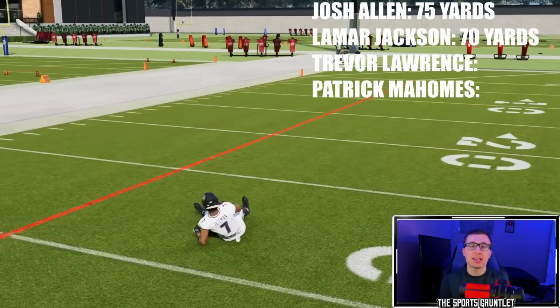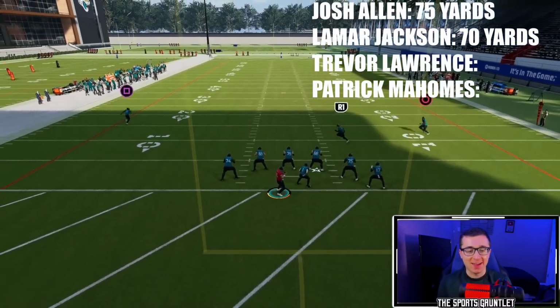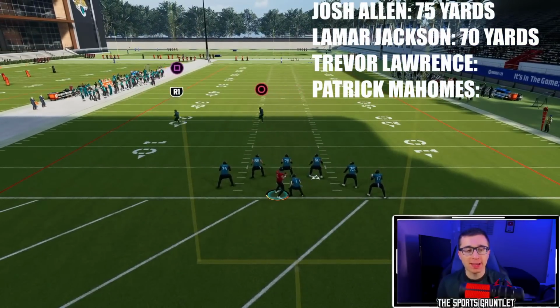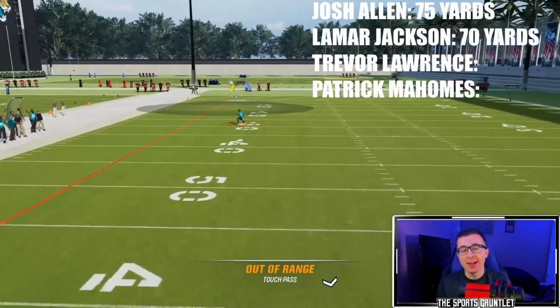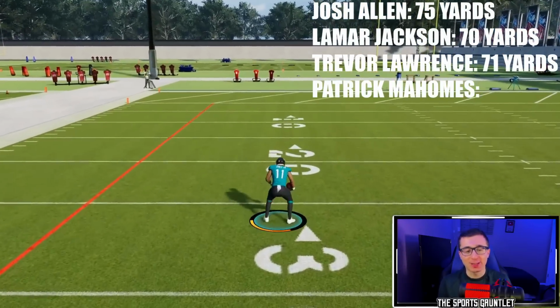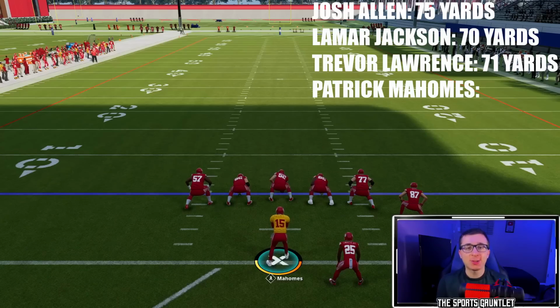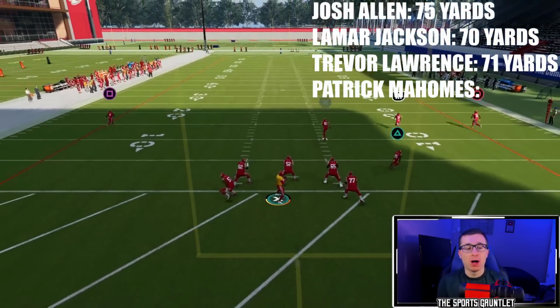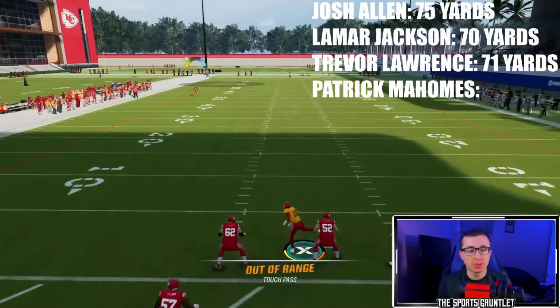Josh Allen has set the bar high for these AFC quarterbacks. Up next is Trevor Lawrence representing the AFC South. Score to beat again is 75 yards from Josh Allen, as we already know. And another really good throw from Trevor Lawrence, but another one that's not going to go 75. Let's see if Mahomes can beat it. These are the 2 quarterbacks I expected to throw the ball as far as they possibly could. So let's see if Mahomes can tie Allen.